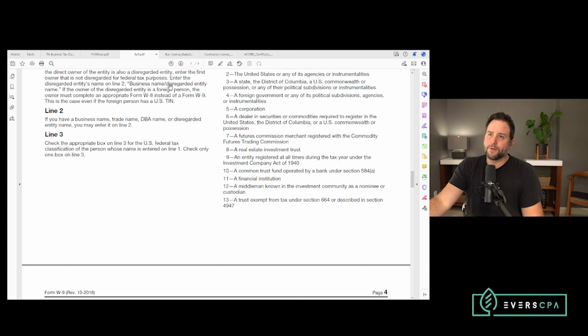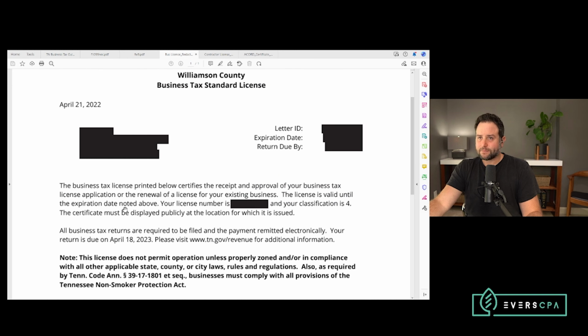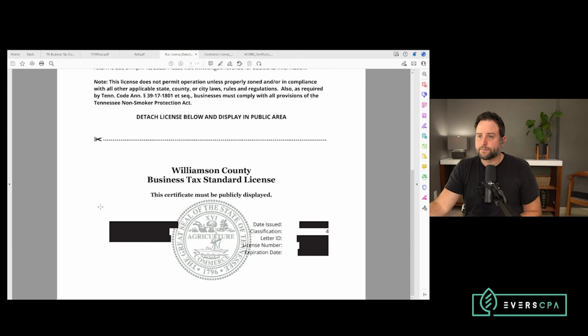All right, enough about that one. I'll probably do a much deeper dive on that topic in the future. Next up, I've pulled up a redacted business license and a contractor license. So happens to be a Williamson County license. Just to give you an idea of what that looks like, pretty much here it is. So again, if I receive an invoice from one of my builders, subcontractors, and I don't have these documents on file, I'll automatically reach out to them and ask them for their Form W-9, their business license, their COI showing general liability and workers' comp. If they don't have workers' comp COI, I want that workers' comp exemption from them.